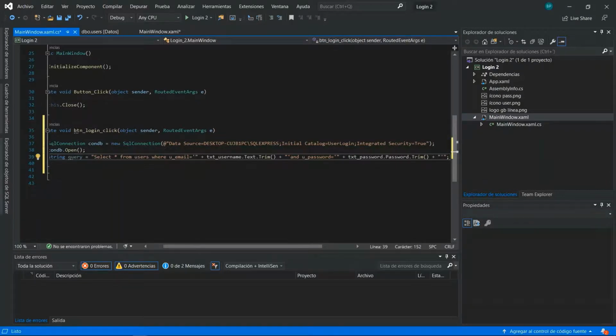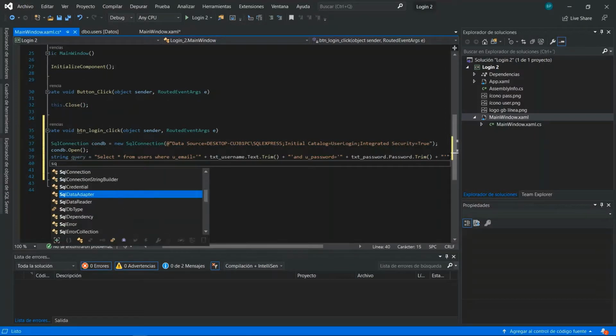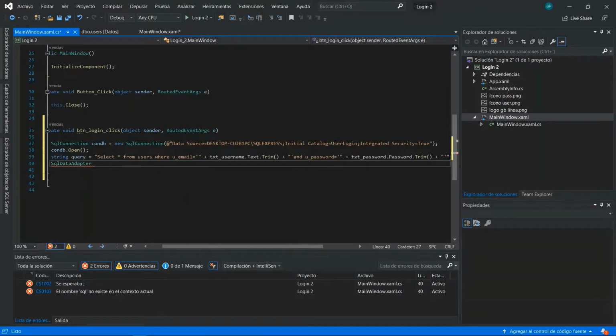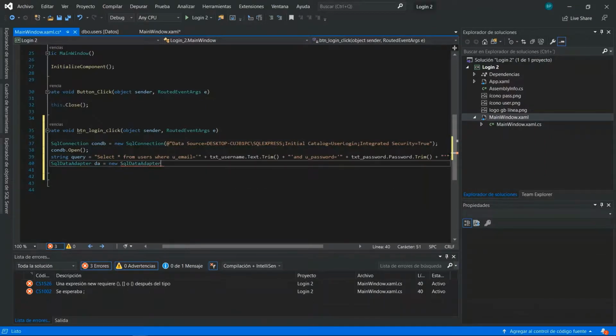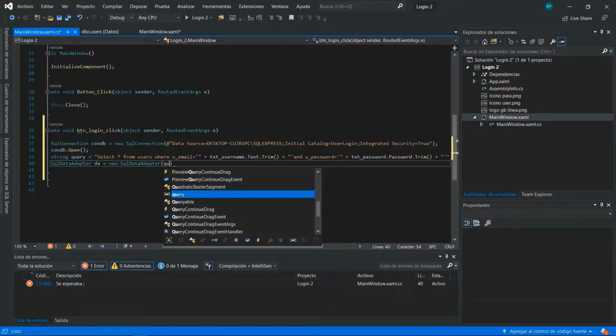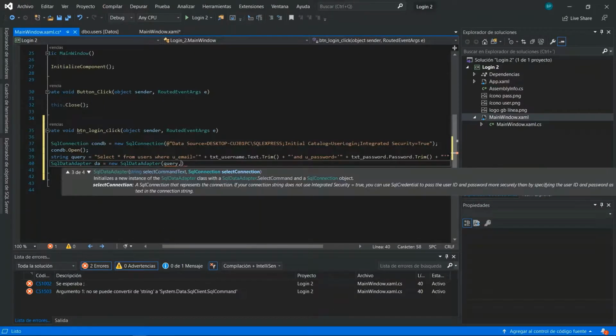Now create an object of SqlDataAdapter. So SqlDataAdapter da equal new SqlDataAdapter. And here the command query and the connection.